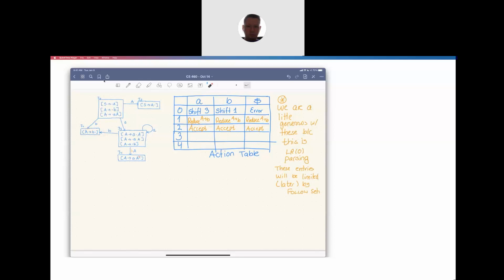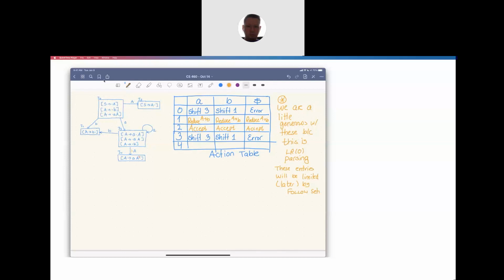And then when we get to LR1 parsing, we'll do it on a subset of the follow set, namely the ones that could actually appear in this context. Right, in state 3, on a B, shift to 1, on an A, shift back to 3, and on a dollar, we get an error.